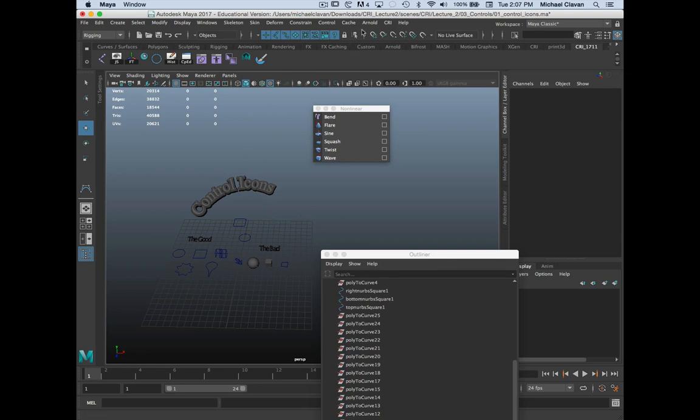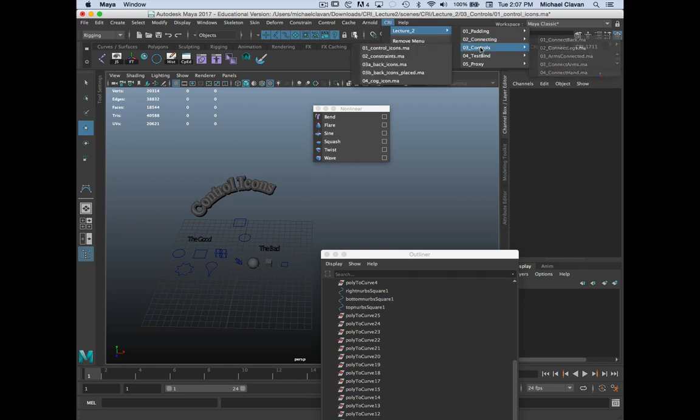Okay. So I'm going to go to the next example. I'm not going to go over constraints because we pretty much had that enough. If anybody has any questions on constraints, let me know. But I do have a podcast that goes over that in much more detail. I just want to go into the back controls, and I want to make sure you guys are all comfortable doing back controls on this. And I saw a whole bunch of people online that already got this done. So I want to make sure I have enough time to go over some blocking out weights and binding on here, which I should have plenty of time to do.